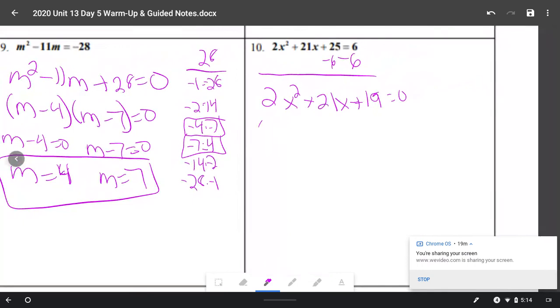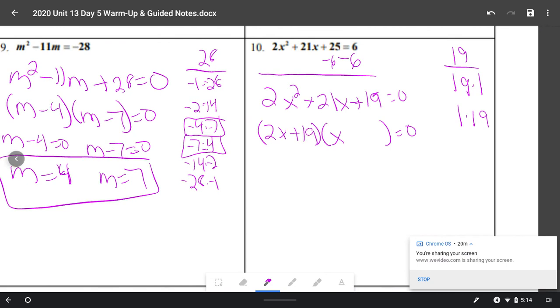So now I know that I'm definitely going to set up, like we did with guess and check during the factoring unit, a 2x and a 1x, because that's the only thing that would multiply to give me 2x squared to begin with. And then I have to set up my multiples of 19. I think that we got lucky here because there's only 2 of them. So we have 19 times 1 and 1 times 19. So I'm going to give the first one a try and see if it gives us the original equation or not when we plug it in.